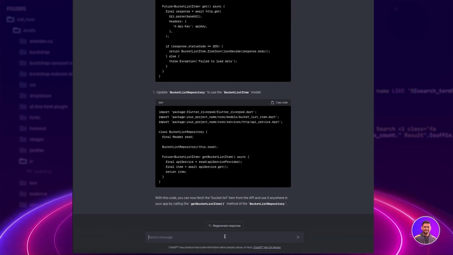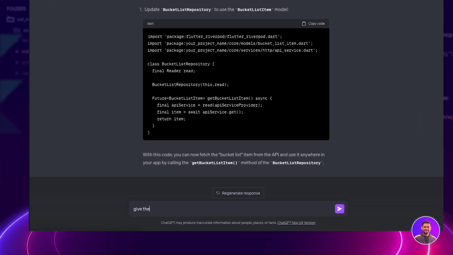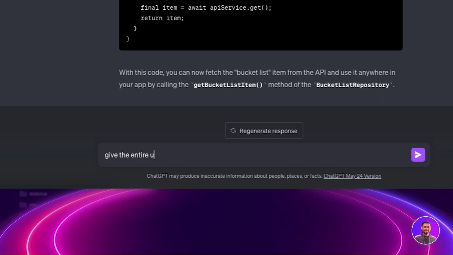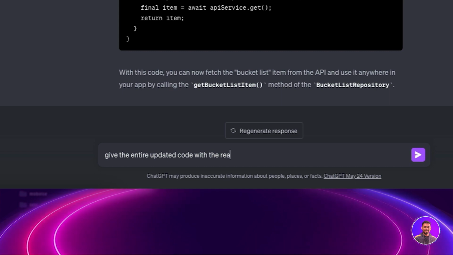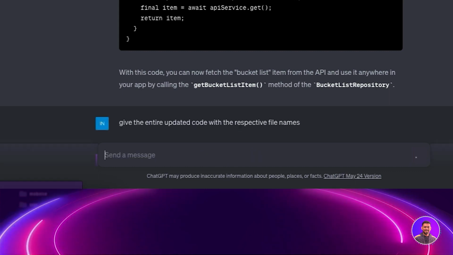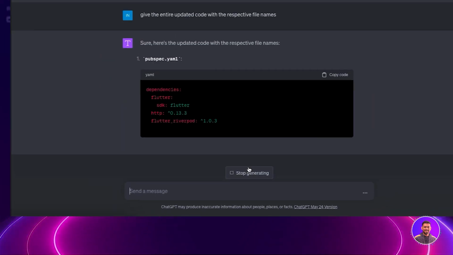Let's ask GPT-4 to give the entire code with respective files. Okay, sure. It's giving the entire code.